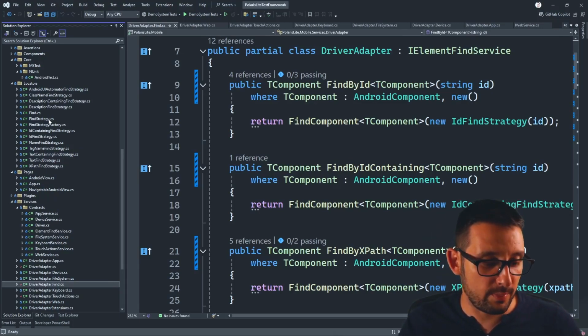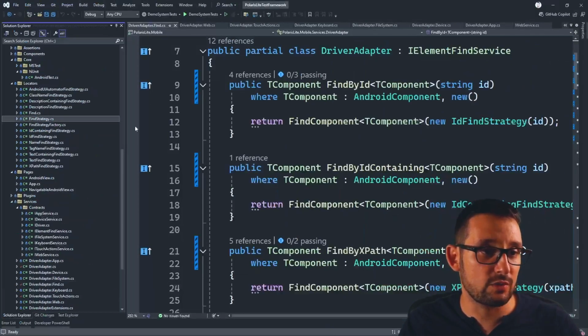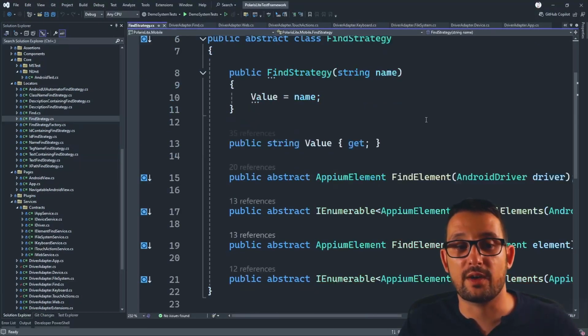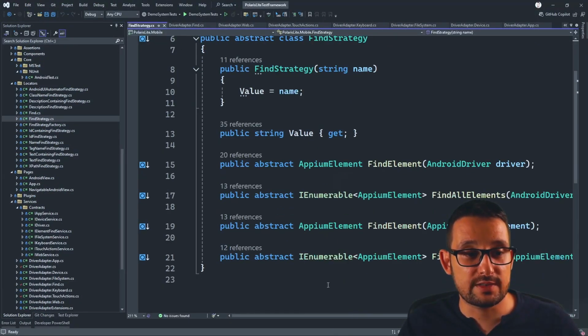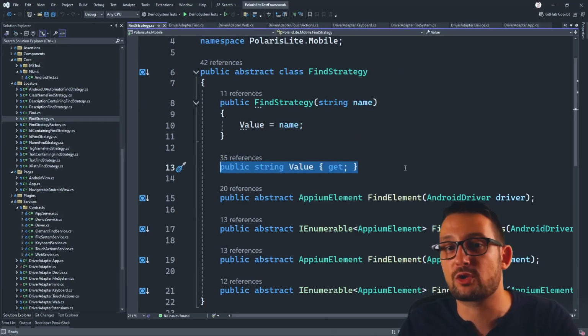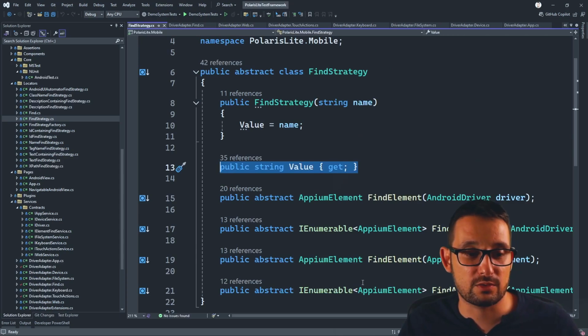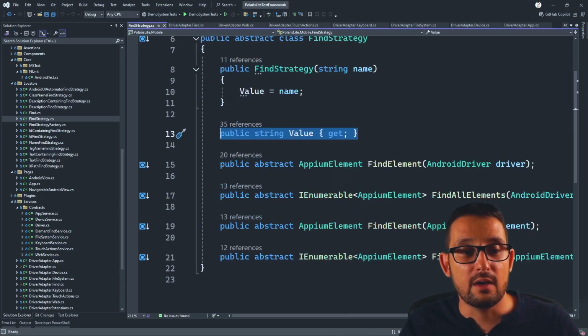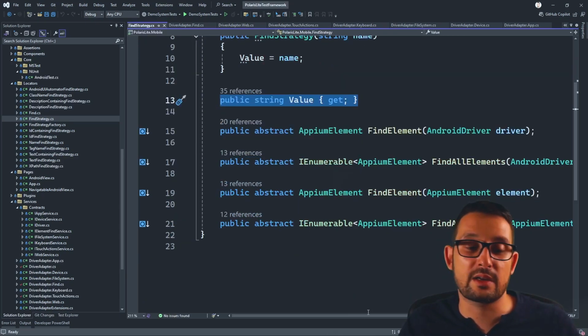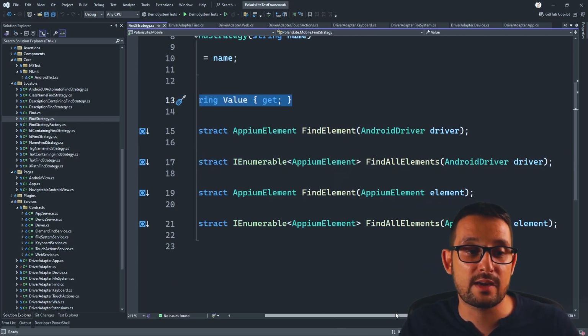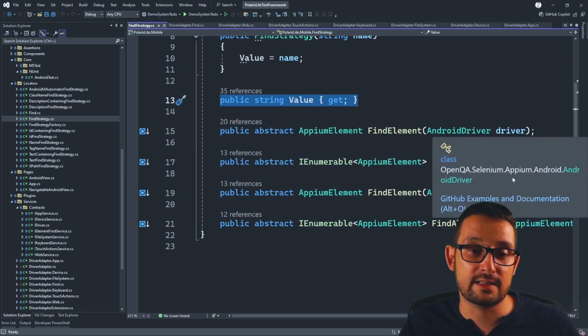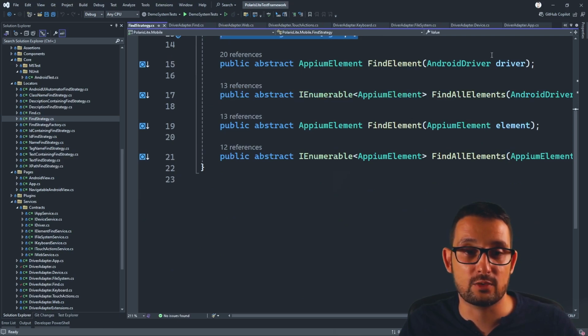So if we open here this find strategy, which is the base class for all of the find strategies, you will notice now that again we have the value, which is the actual XPath, the actual ID, the actual CSS, whatever. However, instead of having this convert method right now, we have different find elements for finding inside the application itself using the Android driver, or for searching inside an element.